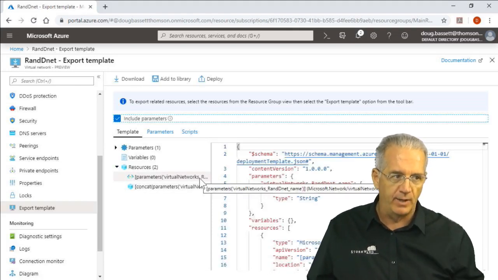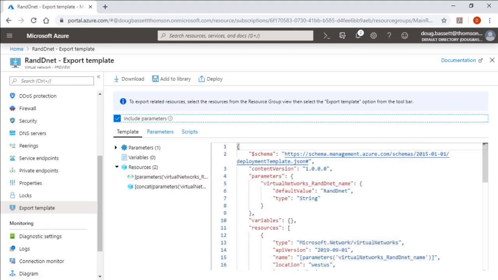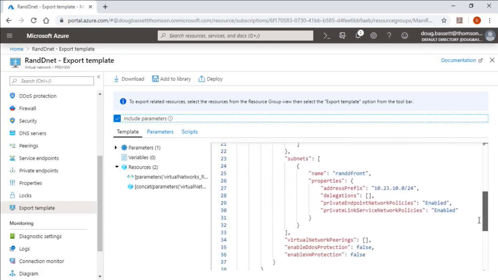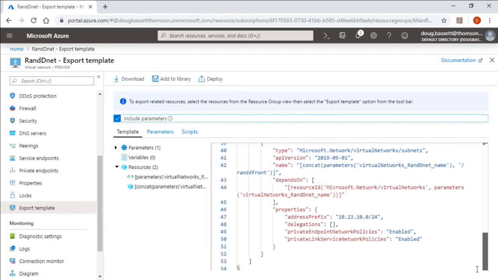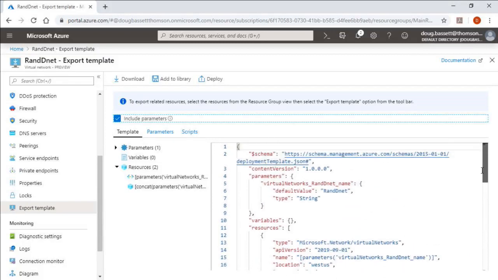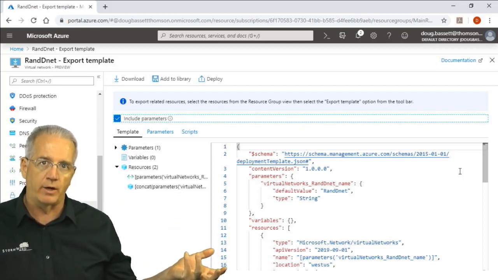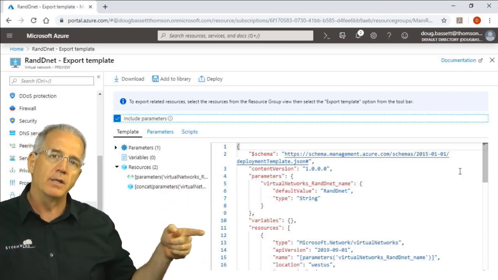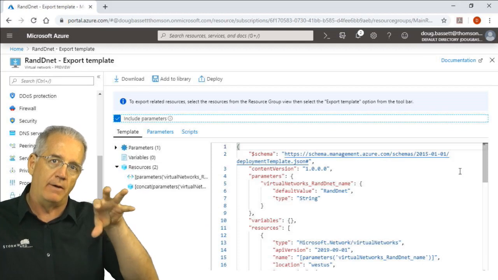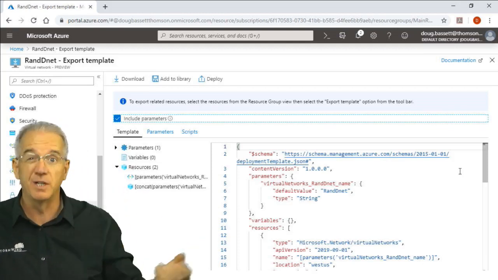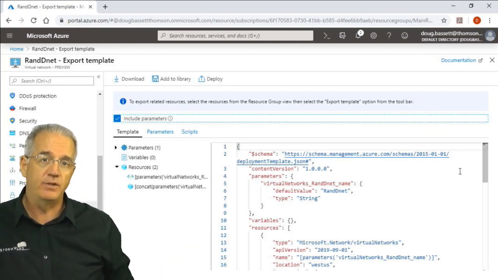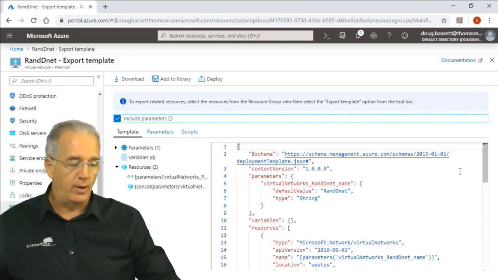And let me get my head out of the way so you can see this. This is an Azure Resource Manager template. So if we wanted to do this programmatically, this is where I can simply download it. And what a lot of administrators do is they will go into the portal and create whatever it is that they want to create, and then grab this template to use inside of ARM to be able to do this via scripts. And this can save tons and tons of time. So it's pretty easy to go in and set networks up in Azure.